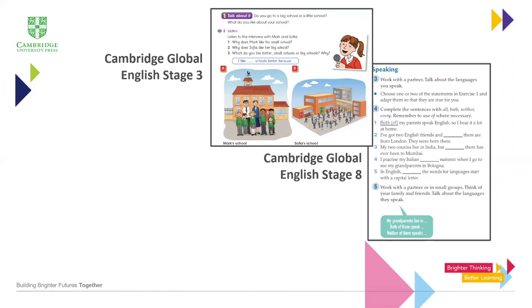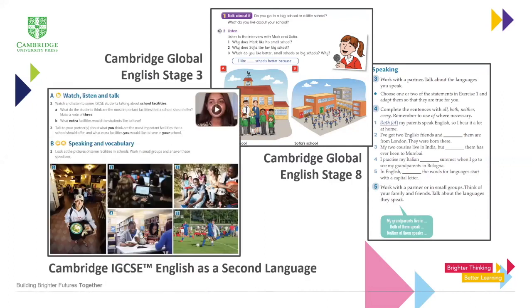And then if we go back up the scale, this is an example from one of my course books, IGCSE English as a Second Language. And you'll see the support, the way that we make students comfortable in section A, 1 and 2. First of all, students have to watch a video of a student, somebody like themselves. It could be somebody very similar to one of their colleagues, their peers in the classroom, listening to another student and realizing that, you know, I'm not alone in this.